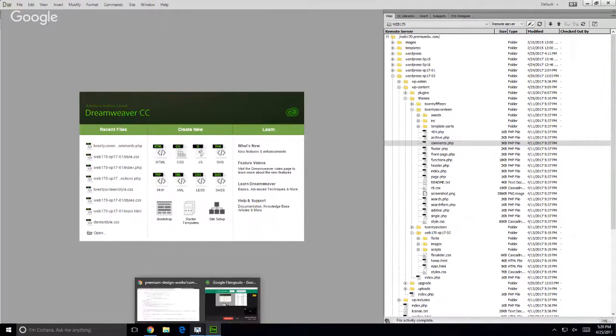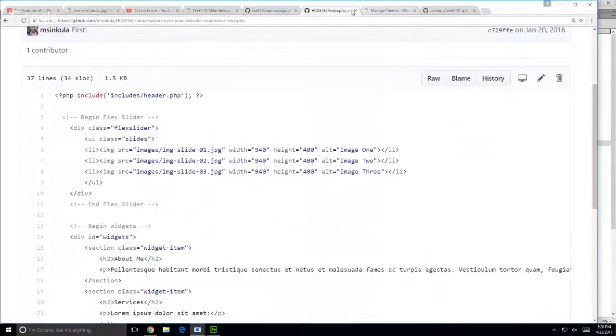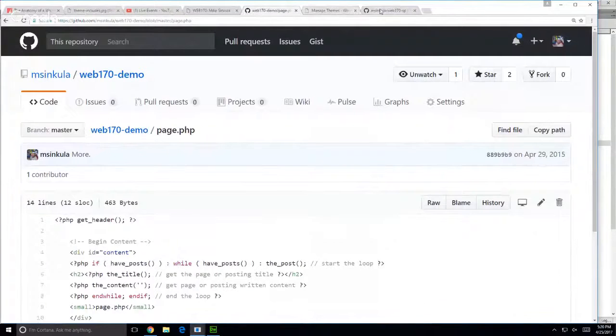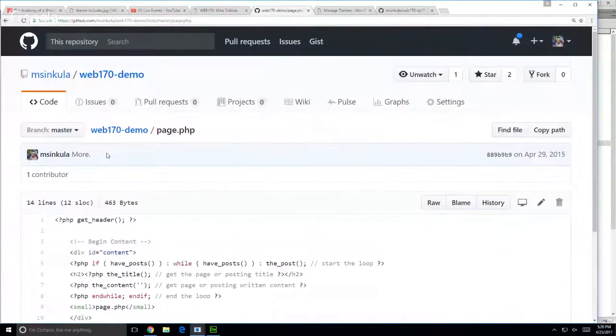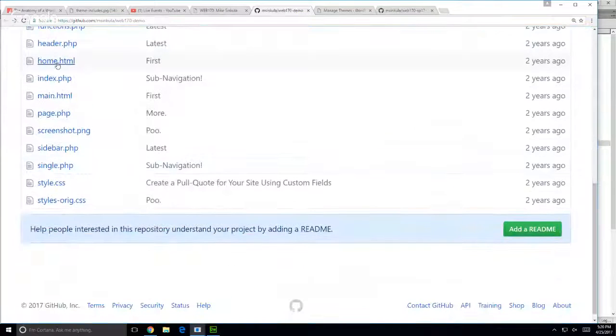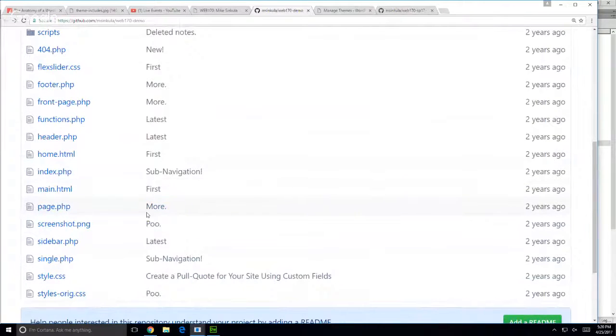Back here, looking at these files, what's the purpose of having so many different files? WordPress uses different template page files for different instances.